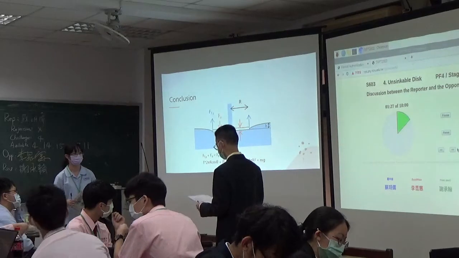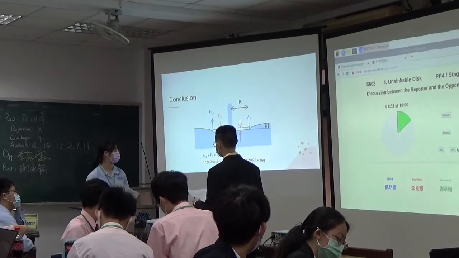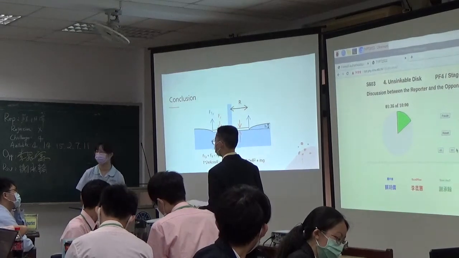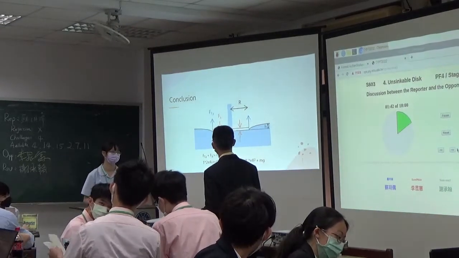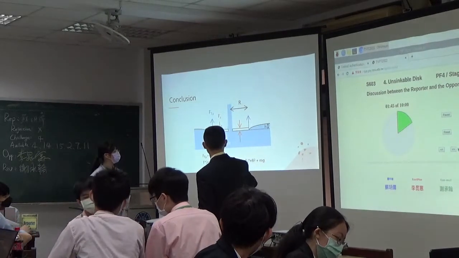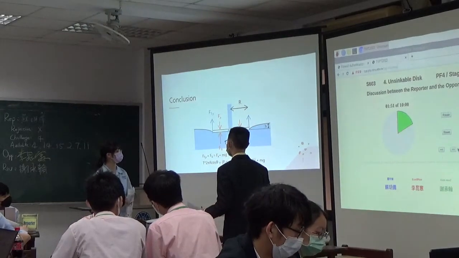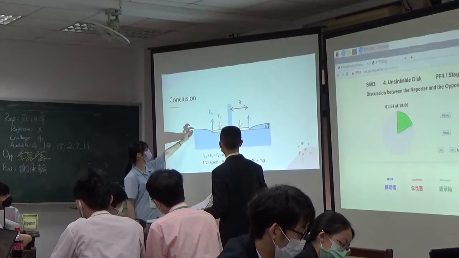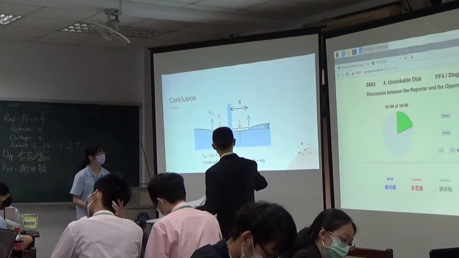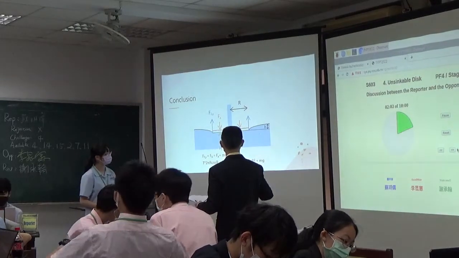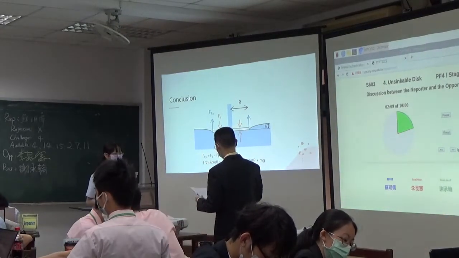No. Okay. Do you think you will have water convection under the CD? Wait a second. Oh, okay. Yes. Okay, so you think that when the vertical water jet goes through the hole, it will turn back and have the convection to support the disc to float. Yes, and I think this is one of the reasons that the water surface will be a little higher than the disc surface. So you mean that if the water convection gives the disc a support force, the disc will be deeper than the water surface? Okay, never mind.